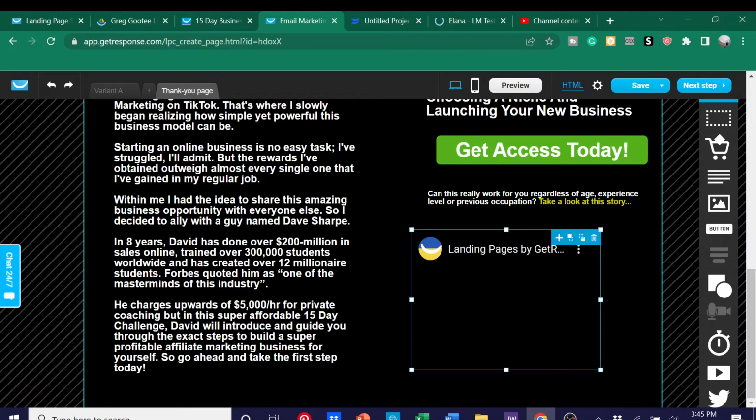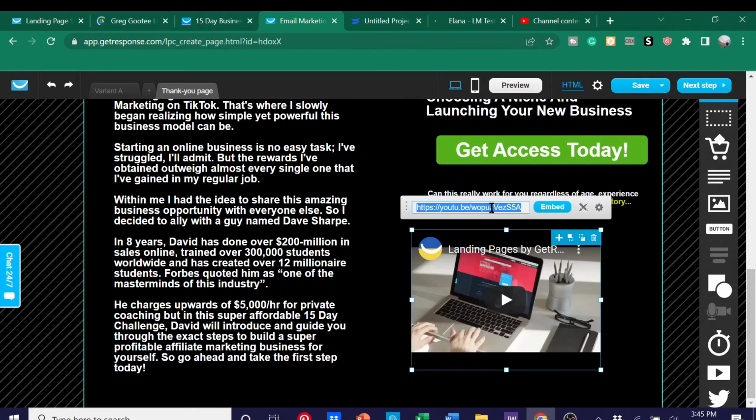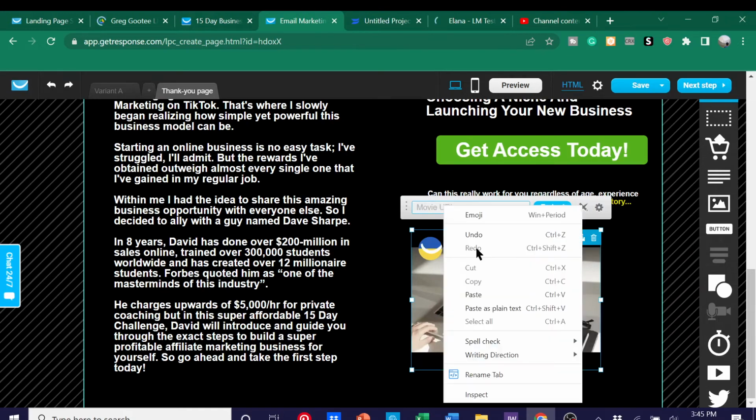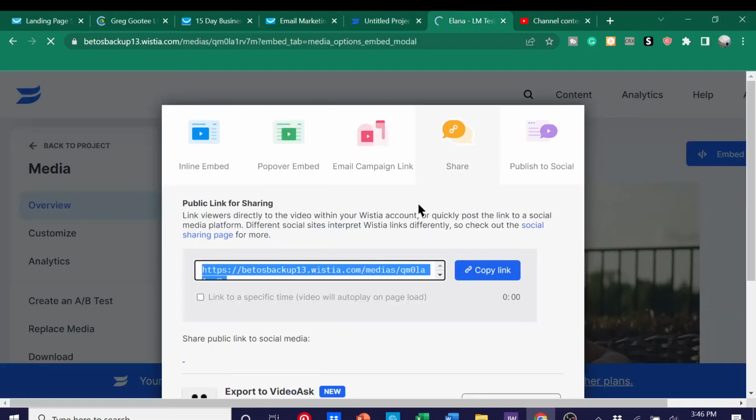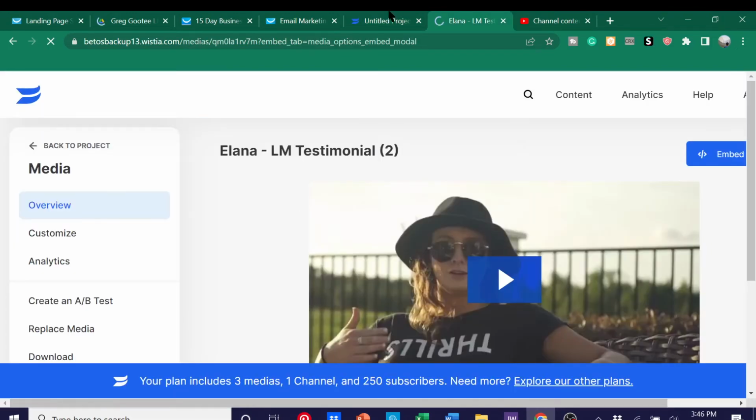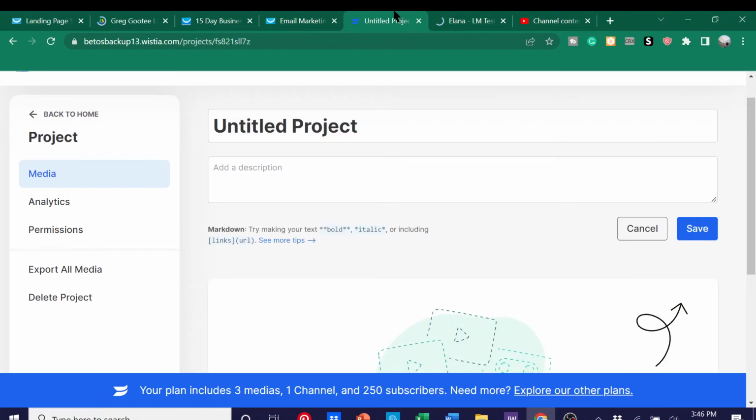But this time you're going to click on this, and notice right here, in this text box you're going to submit your URL by pasting what you had copied, then press embed, and boom, that's what pops out. What you have on your Wistia account is what comes up. Because this is your first video, you can download the other one and have two videos, but it's the exact same process.